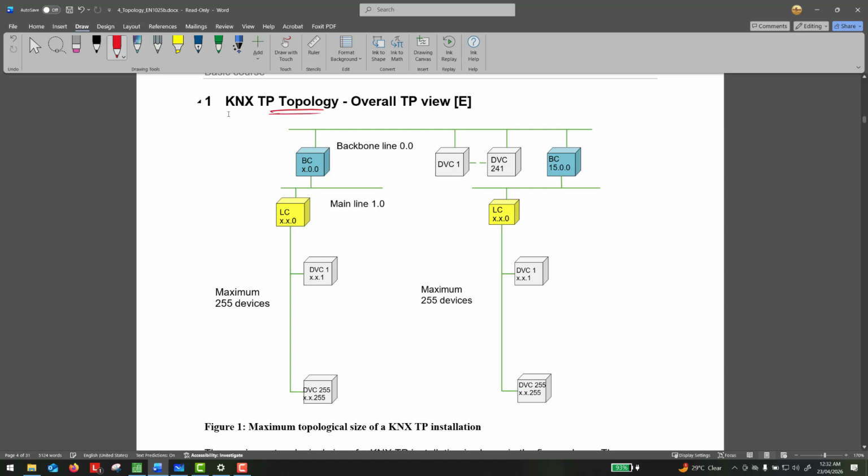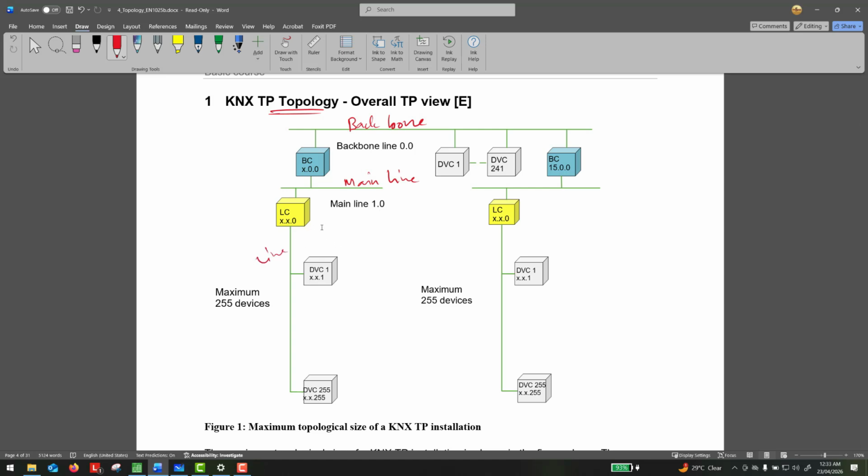So the basic overview of the KNX topology is very simple. You only need to understand three things. There's a backbone line, we call it the backbone. Then we have the main lines, and we have the line.